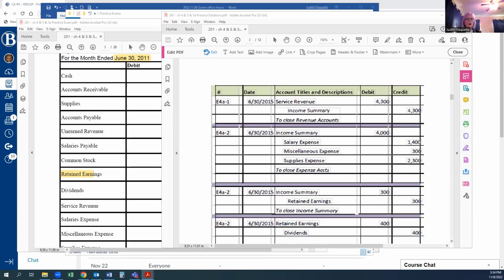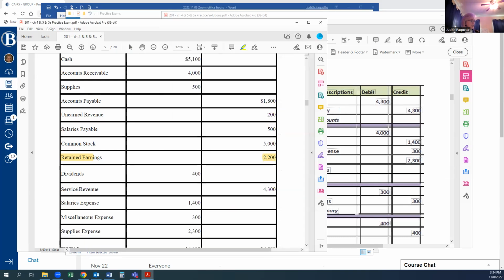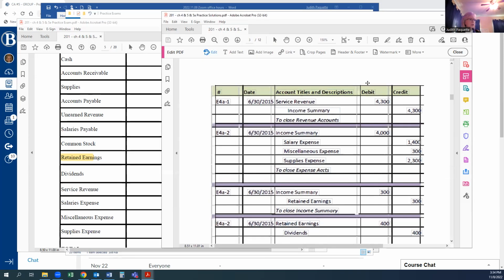All right. So now we've done entry number 1, entry number 2. We have all these 3 expense accounts, and make sure if you have depreciation expense, we empty that out as well. Sometimes students think we leave depreciation expense. In this case, we didn't have it. So we empty out the expense. Their normal balance is a debit, so we're going to credit it. Debit income summary for the total amount. You don't need to go income summary, salary expense, income summary, miscellaneous expense. Just do one journal entry.